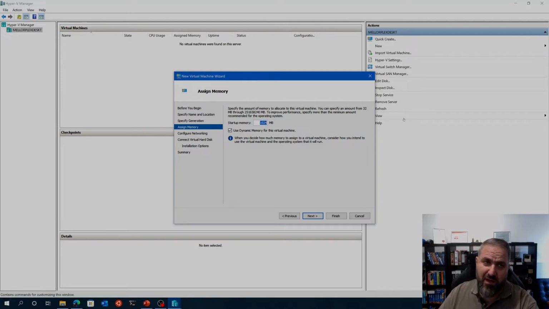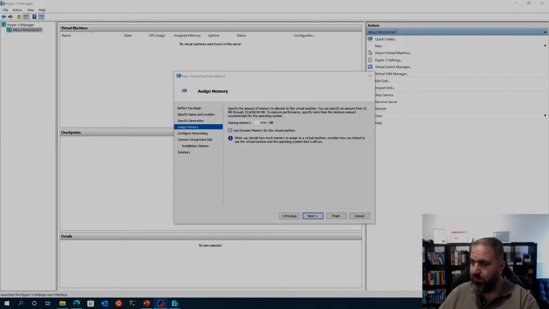If you have only 8 gigs of RAM, then use a startup memory of 1 gig. And you can use dynamic memory, so you don't have to use all of that. But in my opinion, if you can, go up to 4 gigs of RAM. The more, the better. The higher RAM that you can dedicate to your virtualized machine, the better performance, more reliability. Again, this is dynamic memory, which means that it's not going to use all of that. It might only use 1 gig, 1.5 gig. Just depends on what load you've got on it.